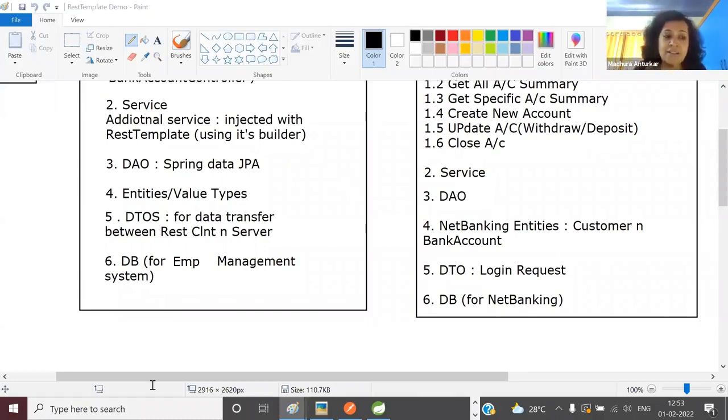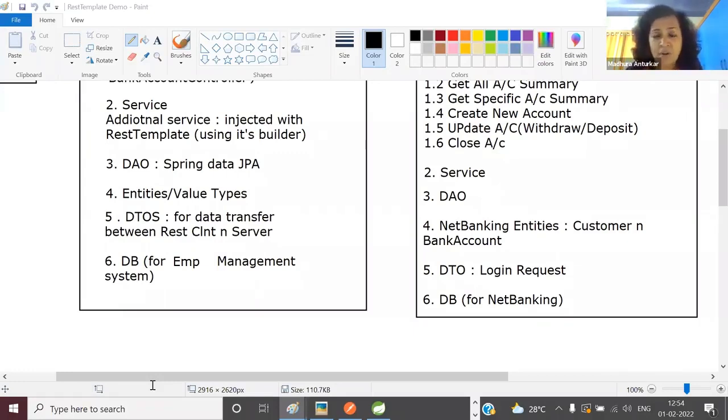There is a use case I had discussed: cascading. Very good, guys, I'm so happy to see you remembering things. When you are registering a customer in the bank, adding the customer details, if you want to cascade it, if you want to create, suppose, 10 accounts for that customer, then cascading is required, and then bidirectional association makes sense.